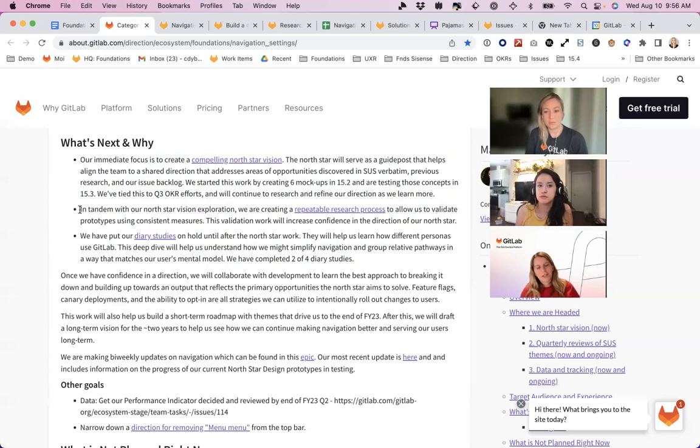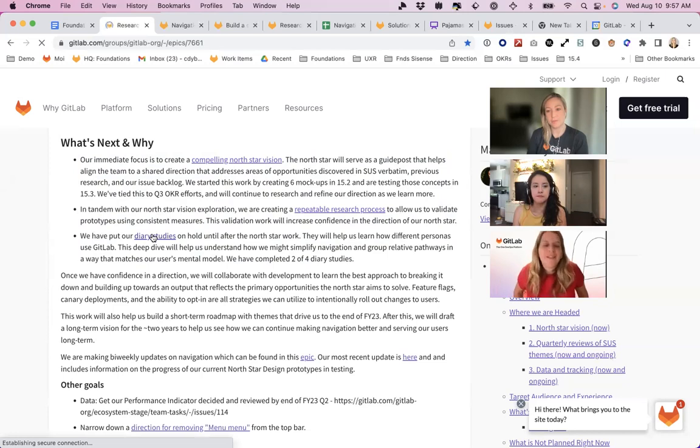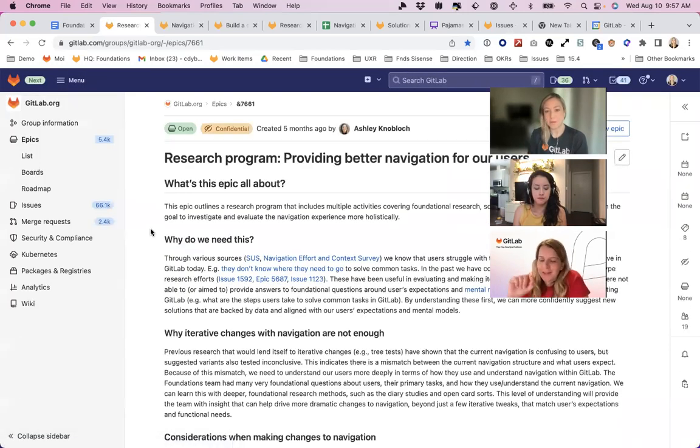creating a North Star vision, that's good. But here's what we're thinking, here's what we've come up with thus far. It really depends who the audience of the direction page is. In my mind, I always try to think about it as external audience versus internal, though probably a lot of the consumption is internal. But if you're thinking about an external reader using this, I have no idea what a diary study is. Do you need to explain that? No, I don't need to go into the details of everything.